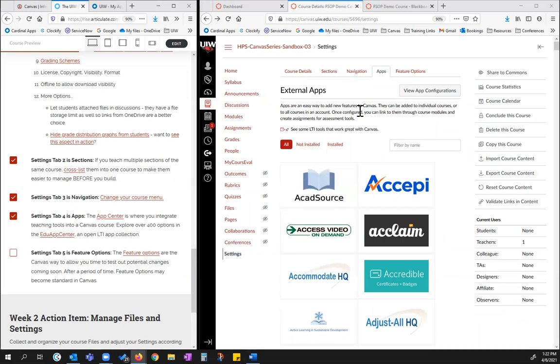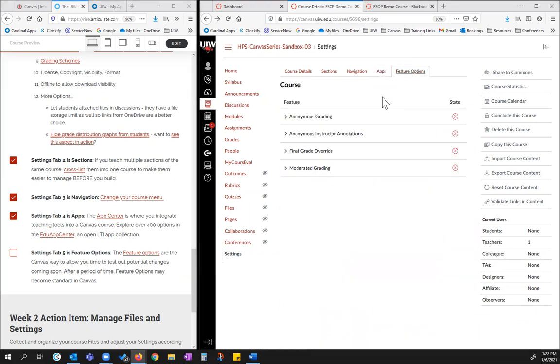The fifth tab is feature options. Like I said, Canvas is open. They take feedback from their community. I wouldn't say that they take all the feedback, or that would be wonderful, but they do take feedback from the community. When they do something new, they put the feature options in this section and allow you to either use them or not for a period similar to beta testing.